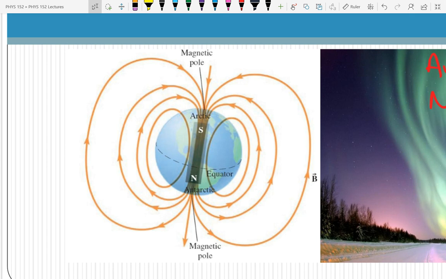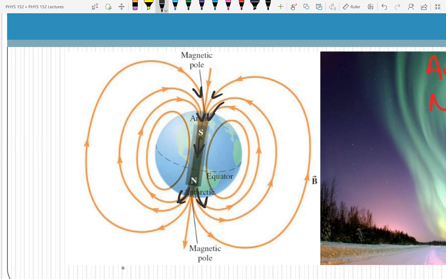These magnetic field lines are different than electric field lines. What do you see about these field lines that are different? Okay, that is an important thing. Magnetic field lines go into the South Pole, and then they go through the magnet and come out of the North Pole. So magnetic field lines go into south and come out of north. It's an important observation.